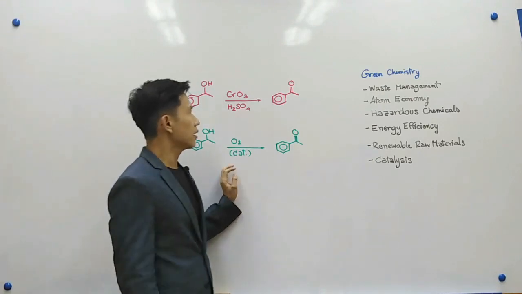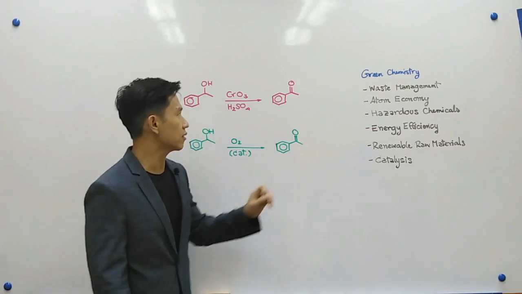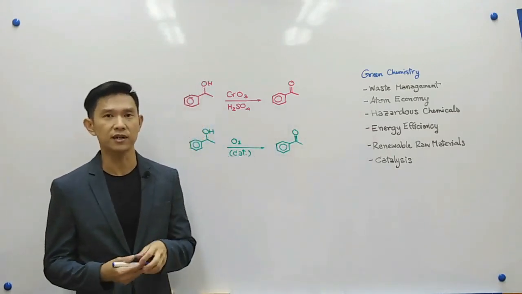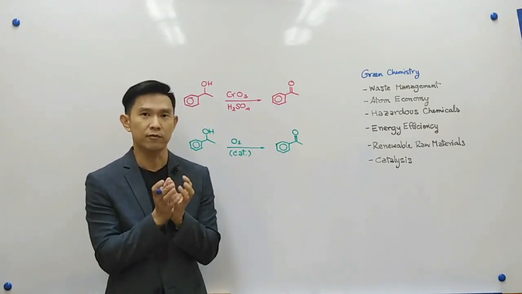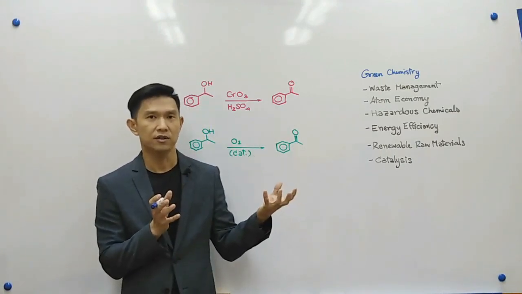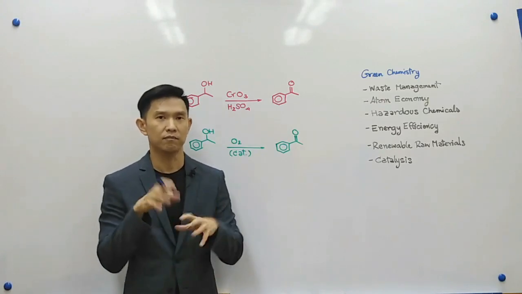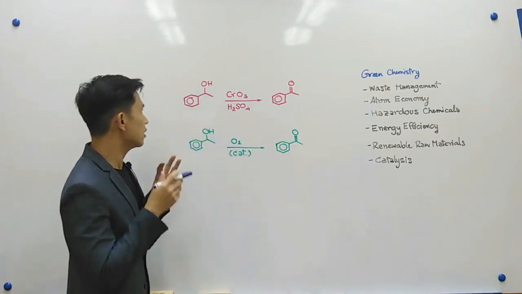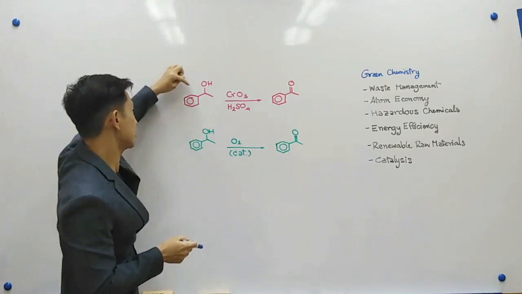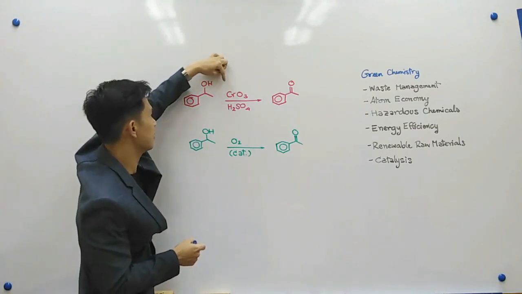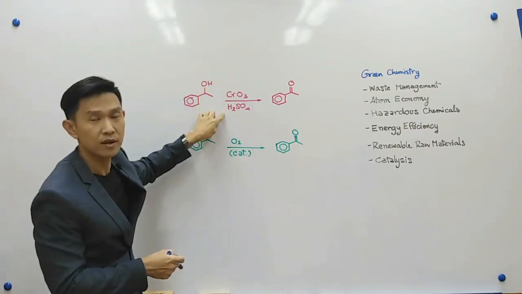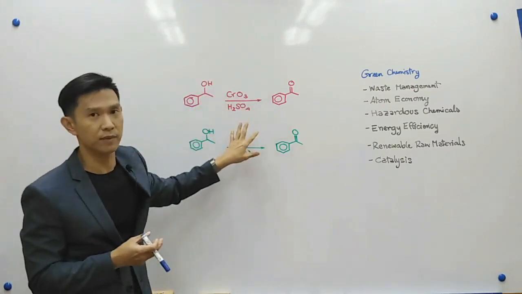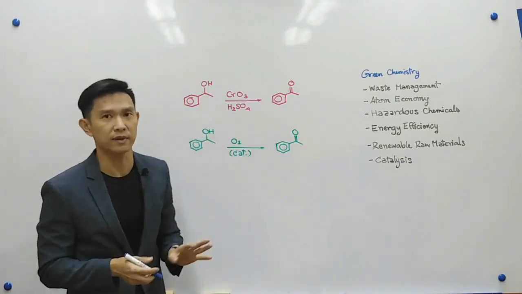Not only the waste management, but also the atom economy here. Atom economy means that if you're starting from molecules to produce your products, sometimes you have to modify the molecules by different methods like this. In the input, you put chromium oxide, you put sulfuric acid, but what you need is actually only this. So you lost so many things, right? This is atom economy.